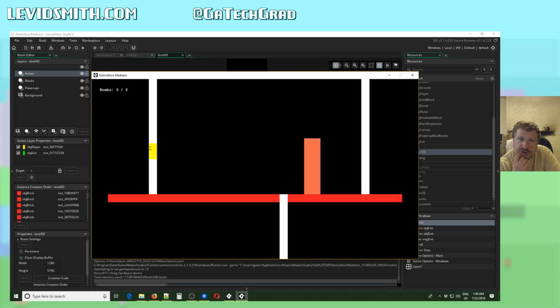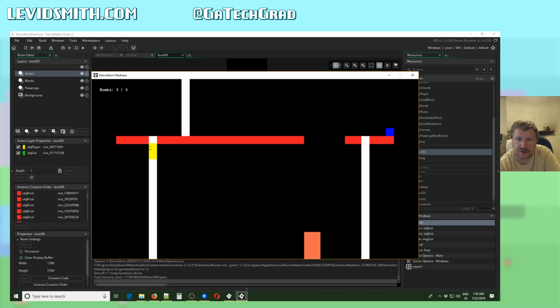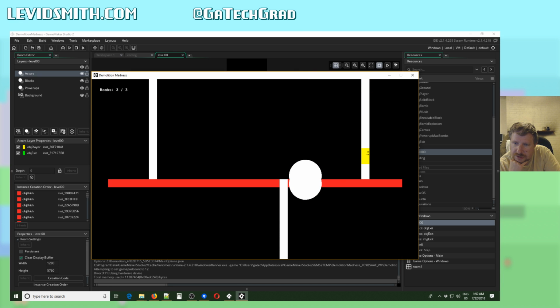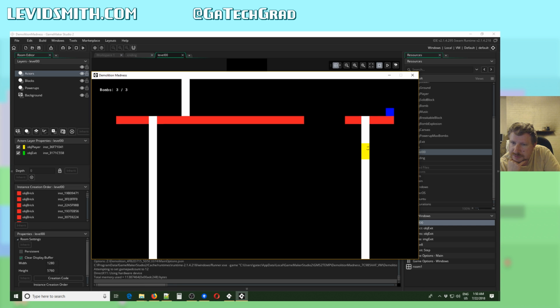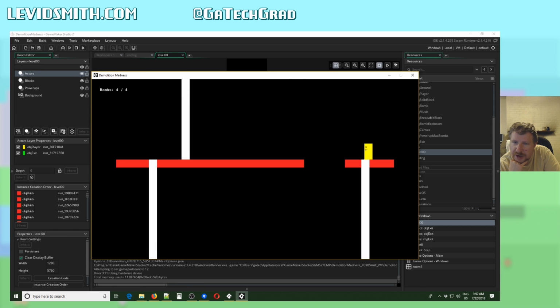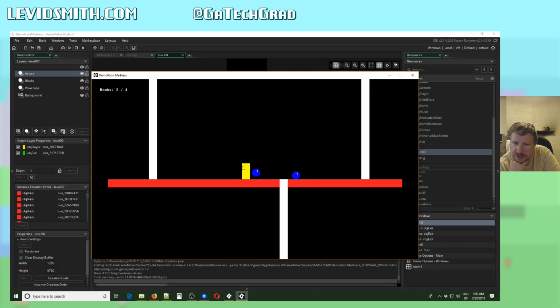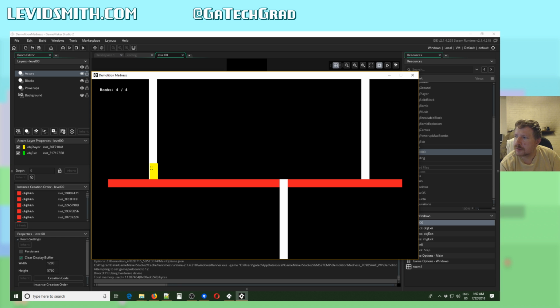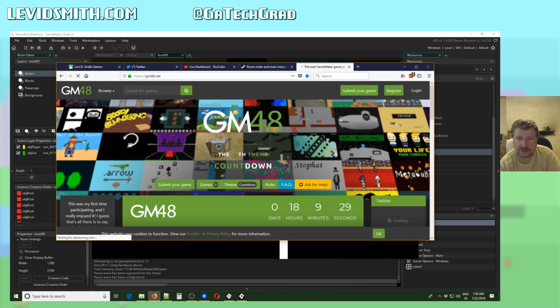So it's a cross between Mario, the original Mario, Donkey Kong style game, and Bomberman. So you got lots of ladders. You can drop bombs. Climb ladders. And these power-ups will let you drop more bombs, so now I can drop 4 at a time. So the theme for this game jam, 48-hour game jam, is countdown. Yeah, right there, countdown.